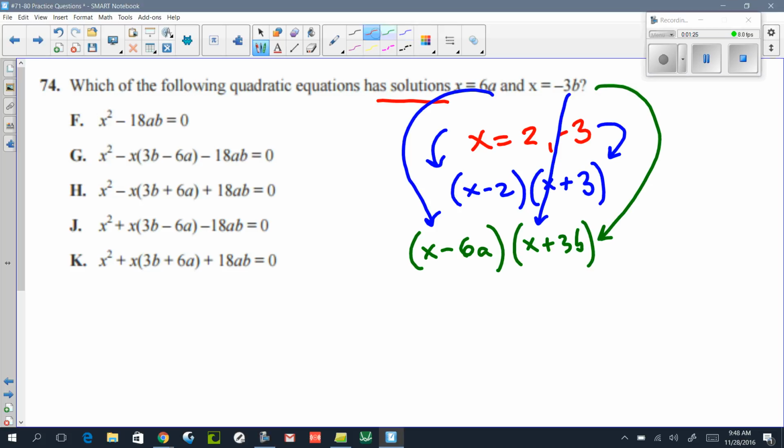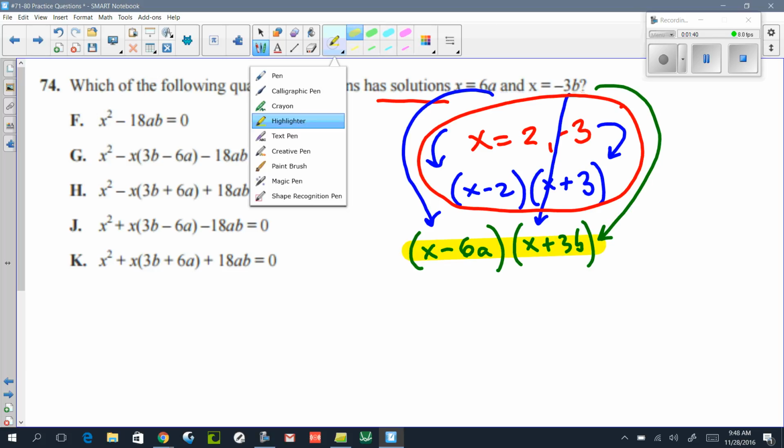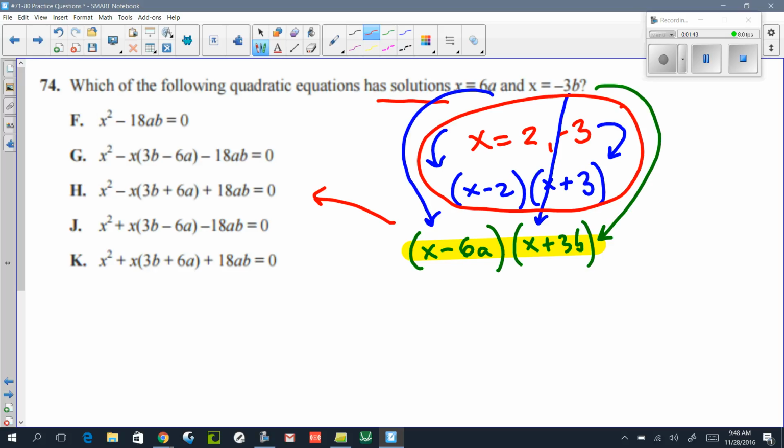So continuing with this, this stuff up here that I'm circling was just to give you a different example to show you that once you get the solutions, we have to be able to come up with the factors. So starting with this right here, this would be our quadratic equation. To expand it or get it into a matching form, we need to do some foiling. So I'm going to take x times x, outsides, x squared. X times 3b, that's plus 3bx. Negative 6a times x is minus 6ax, and negative 6a times positive 3b is minus 18ab.